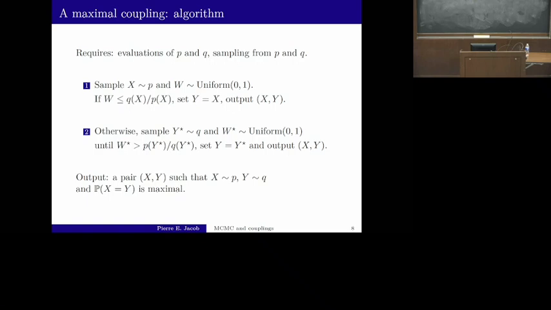But the uniform that you have over there, because it's 0, 1, right? So also you know that if Q is actually exactly equal to P, then you always accept at the first step, and then of course you return the same, you return X, X every single time. But if Q over P is always larger than 1, which means that Q is more likely to also, what's the part that I think is confusing? Yes, but you know it's densities, so they're normalized, so Q cannot be always larger than P.